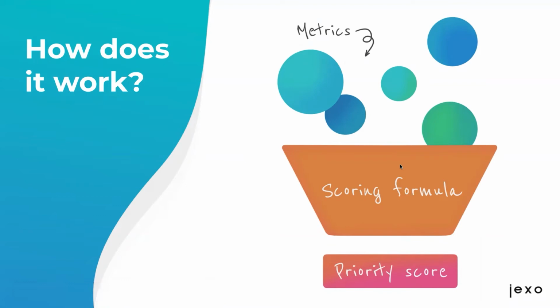And now the scoring formula. So you have a bunch of metrics, like for example, if we put this feature into our app in production, then we'll have 20 happy customers. But this feature will take us 2 days to deliver. And we're actually not very confident that it will be 2 days, or we're not very confident in anything that we say about this feature. All of those are metrics that you will put in this, let's say, grinder, this mixer, that is the scoring formula, which is an equation that you put together in order to take in consideration and evaluate all of the metrics. And at the very bottom, after you mix them all together, you have a priority score that you can assign to your issue.